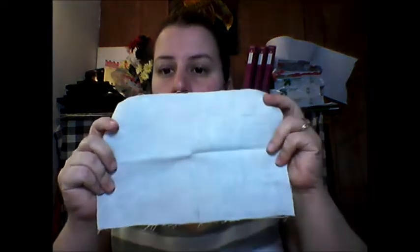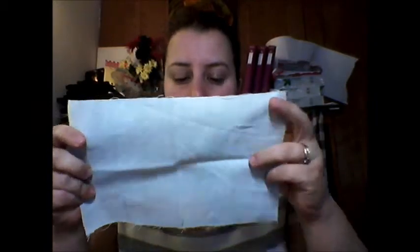Then this is a hand dyed or over dyed, it says, 14 count Aida over dyed sterling. I don't know the maker. You can kind of see it there. Kind of reminds me of my DMC one, but a lot softer. This is a decent shape to put something on.